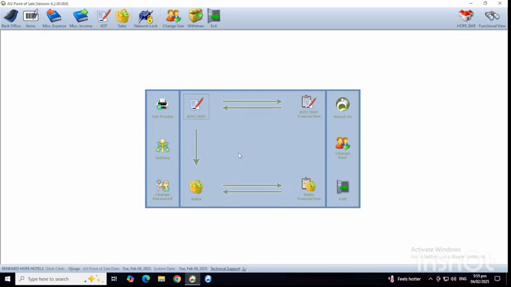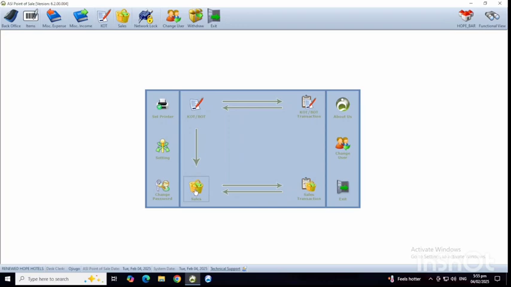Like I've told you about this software, everything that you are selling has to follow a proper channel. It has to follow a flow, from purchasing to store to the sales department to the POS center, and then it's being sold. So everything is also traced like that, to minimize losses, if there is any loss at all that one can get.